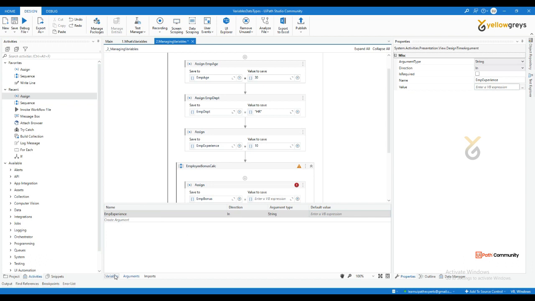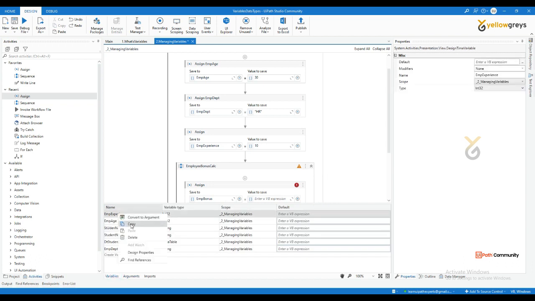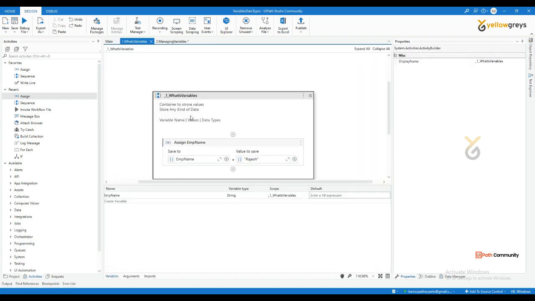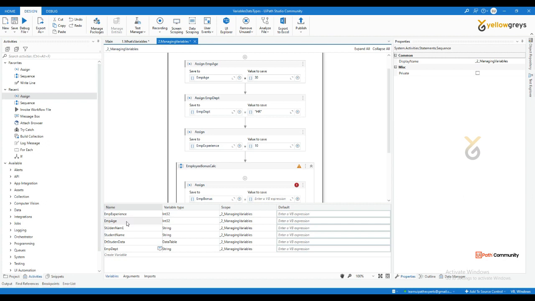Okay, then copy and paste, you are aware of that. You can copy here and paste it in another workflow. Let's say I am going to utilize the same variable in the other workflow also. I can copy this, go to the variable panel there, and paste it. Whenever you are copying your variable, you should copy the variable name, variable type, everything. Okay, that is how you can do the copy.